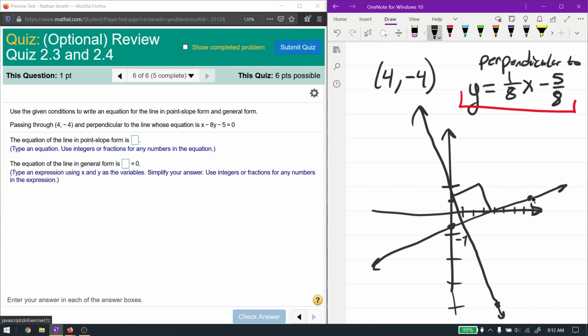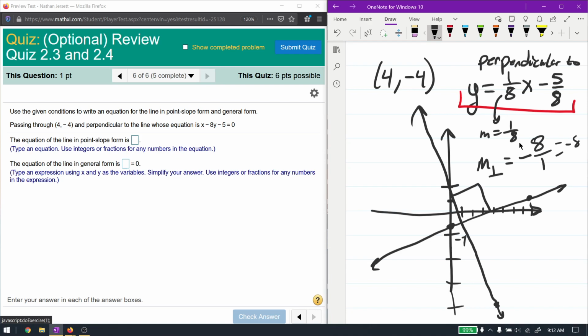Now, once again, you don't have to graph this to understand what we're looking for. All we need is really the information, the point and the perpendicular too. So if it's perpendicular, it's the same thing as negative reciprocal slope. So what we have here is a slope of 1/8. So perpendicular slope, I'm going to write it like this, this is the symbol for perpendicular, is going to be negative. It's positive, so make it negative, and then flip it. 1/8 is the same thing as 8/1, or in other words, just negative 8. So that's our slope, negative 8.